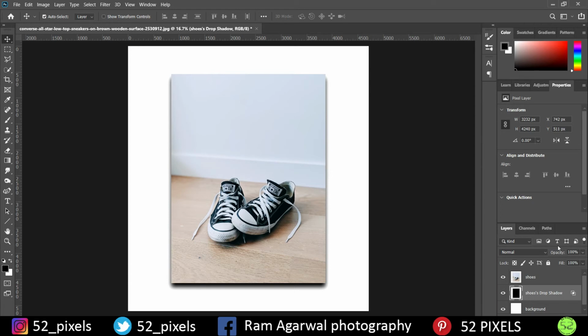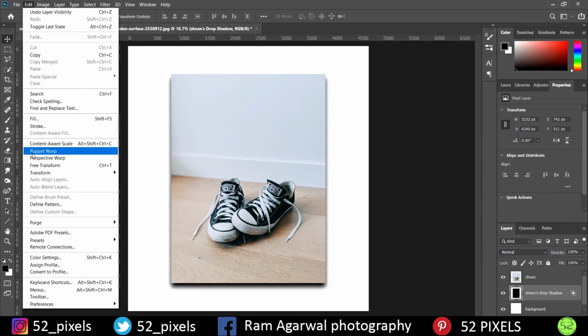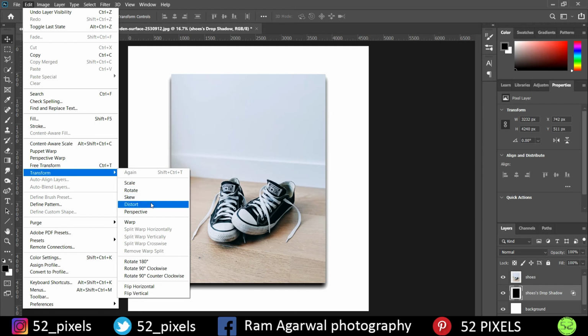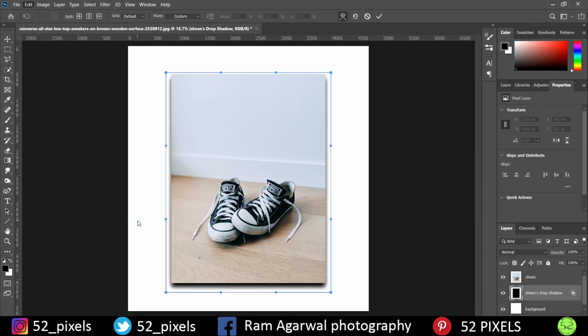Now working with the shadow layer, I'll go to edit, and there's this option called transform, where I'll select warp. I'll just demonstrate what warp will actually do. If I take these points outside of the image, as you can see, my shadow is getting bent in this direction, and it looks like the paper is folding inwards and my image is over the paper. But what if I want to show that the sheet is folding outwards and the image is on the sheet? What I'll have to do is drag these.